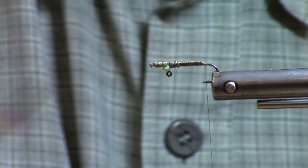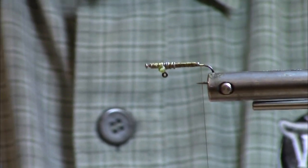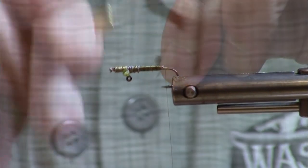I'm just going to use some olive marabou for the tail, and I don't put a real long tail on it.